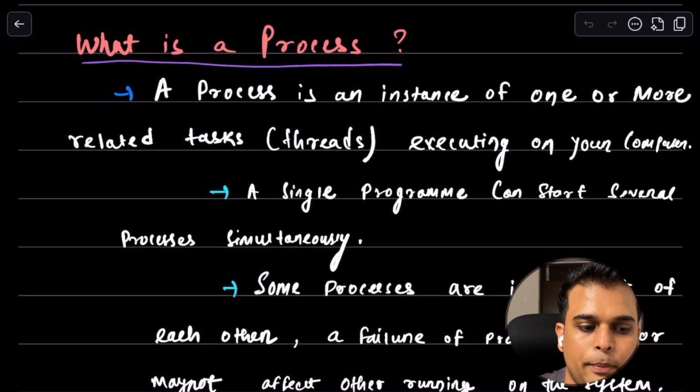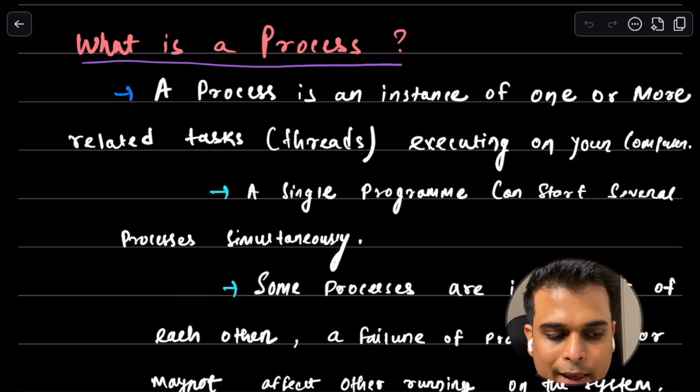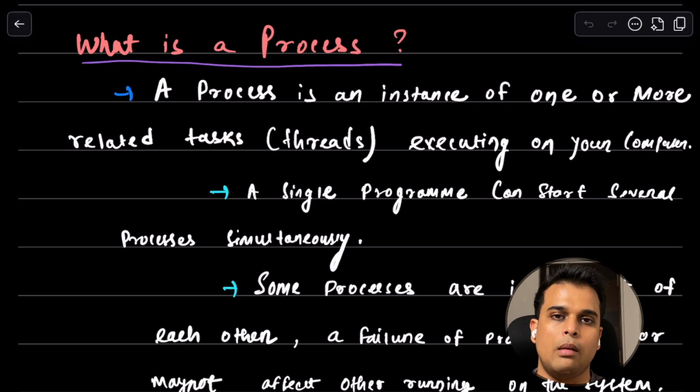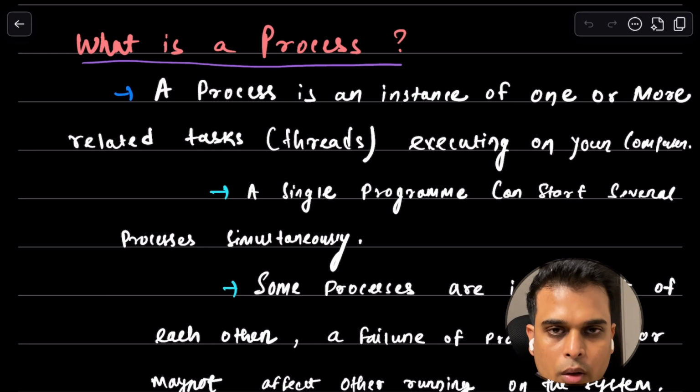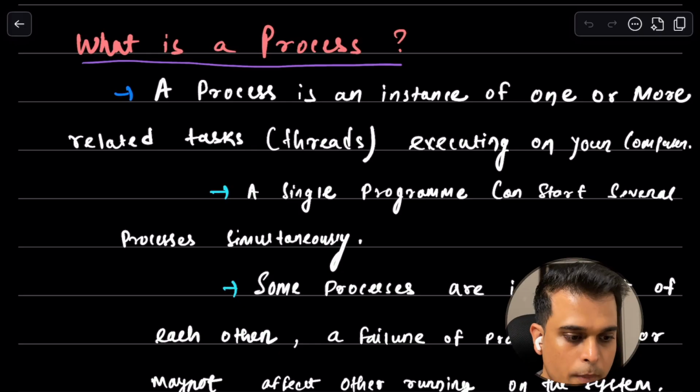So what exactly is a process? You can consider a process as an instance of one or more related tasks executed on your computer. For example, let's say you have started an application, launched a game, run a program, or opened any application on your system. Eventually, it creates a single process or multiple sub processes in the form of threads within your system. And the main work of the process is to utilize the CPU to execute your program or application, to make your program run efficiently on your system, right?